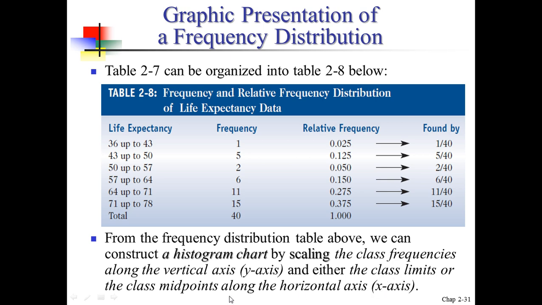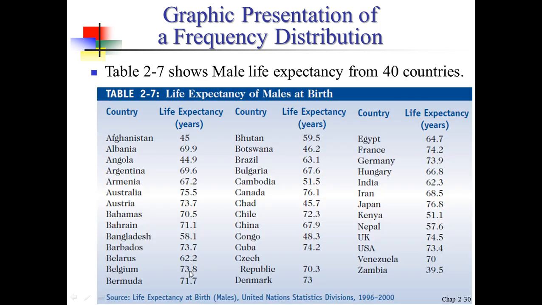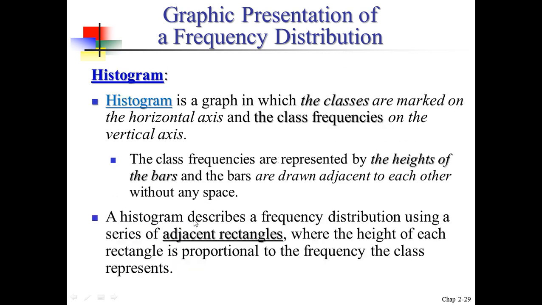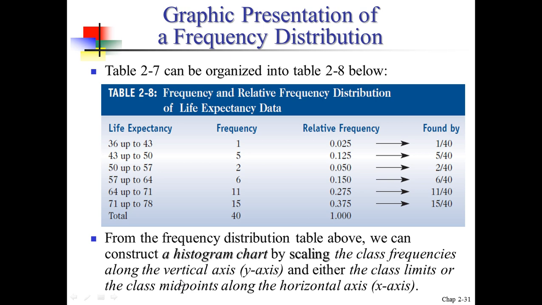Either class limits or class midpoint along the horizontal x-axis. Sometimes we use class limits, lower and higher, and sometimes we use class midpoint. It depends, because remember that we have histogram, frequency polygon, and cumulative frequency polygon. These are the charts or graphs. Some graphs use lower limit and higher limit together, but some graphs use only the class midpoint.